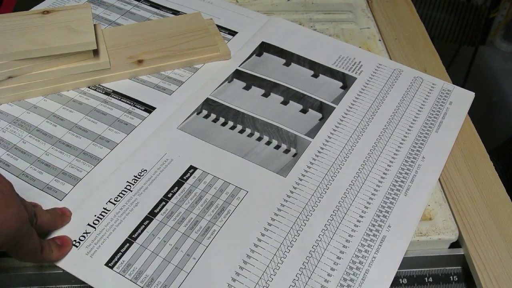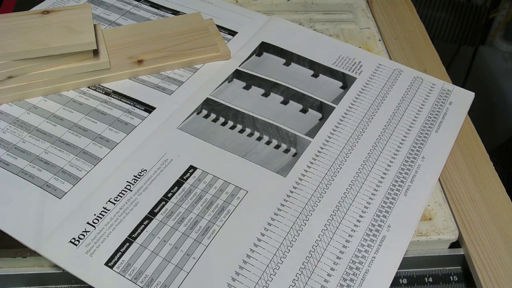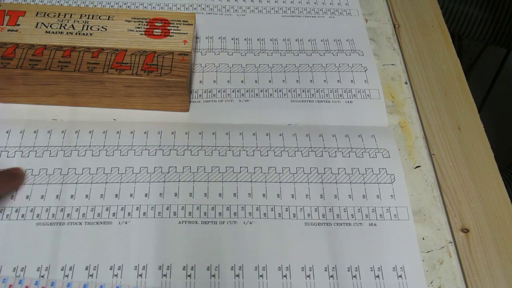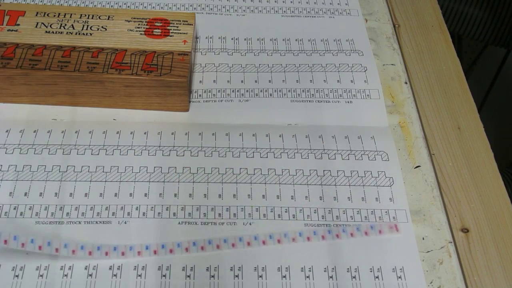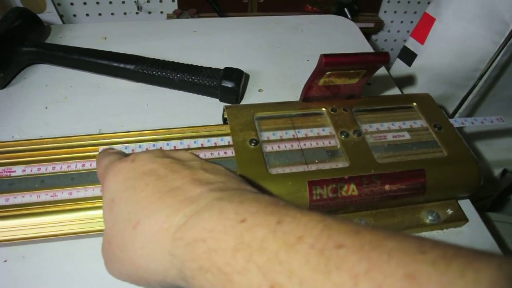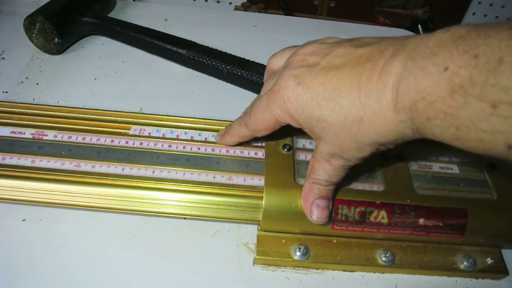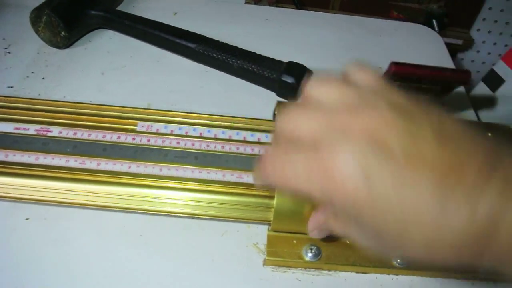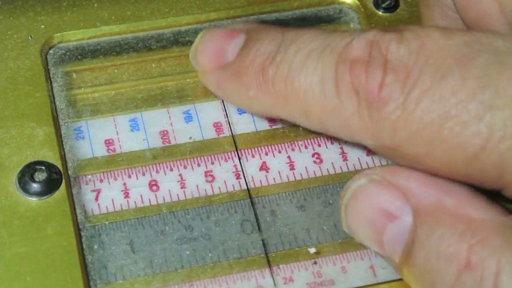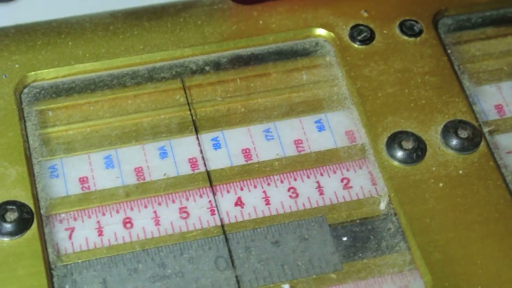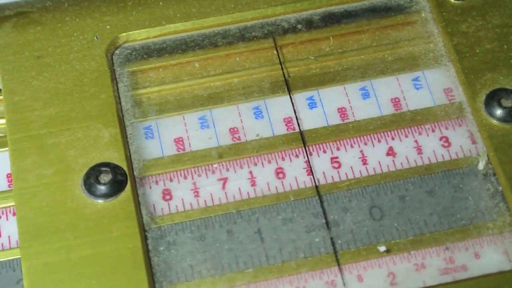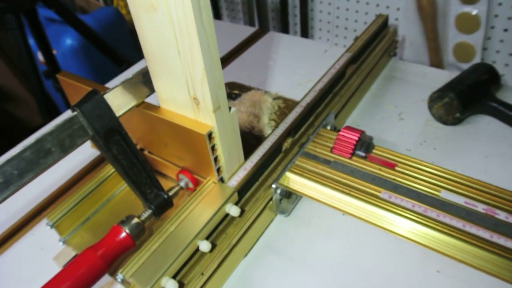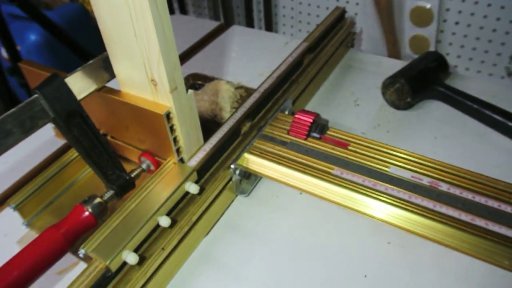This is my INCRA template system that I have on my router table. It really allows you to make box joints without too much trouble. I'm going to make what's called box D. This template will slide into the positioner. The way this INCRA positioner works is this is the scale that I'm using. Every blue line is one side of the piece and every red line is the other side. So you may see here that I have this over the red line. So I make the cut. Then the next cut, I move this handle back, slide it over to the next red line, lock it in place, and make the next cut by sliding this table through the router bit.